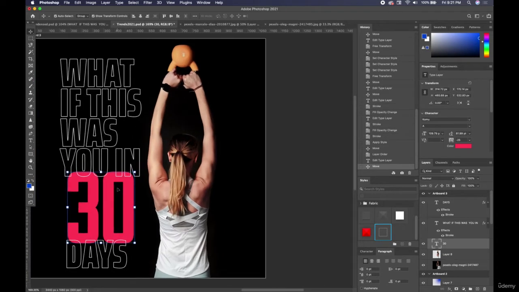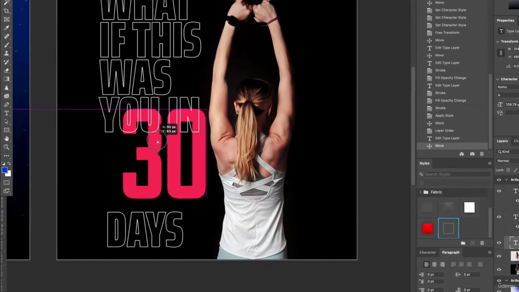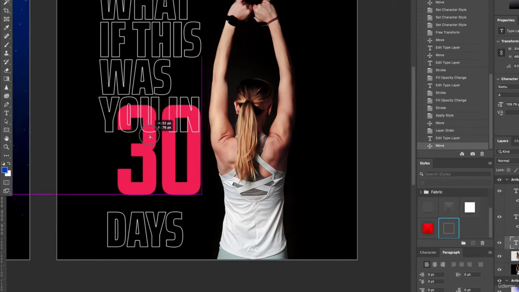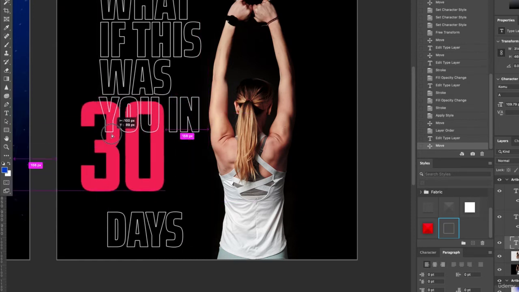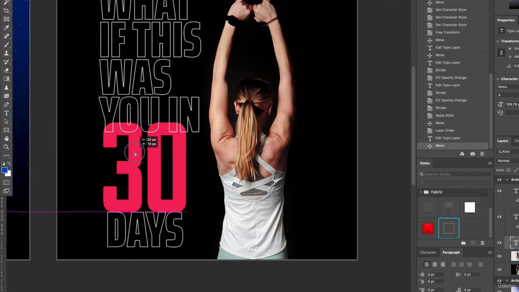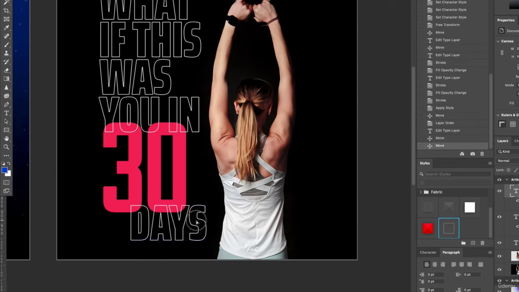So you see when you have this outline type, I can now easily read all that. If this was you in 30 days, I could still see you and N, even though this is taking up almost all of that background. That's kind of the power of outlined typography. So now I can layer this and have this on top just like that. It looks kind of cool.